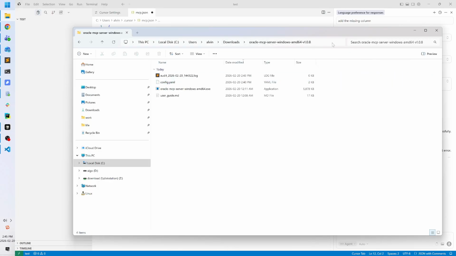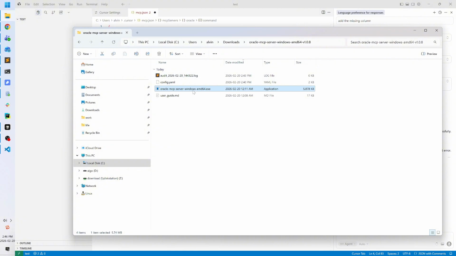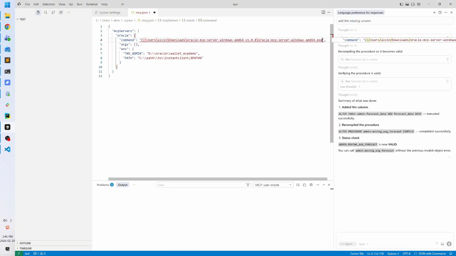I go to here. This is the latest one I downloaded. And this is only the path. You also need to add the file. You need to point to the command. And for Windows, each slash needs to be escaped. I just put it double.